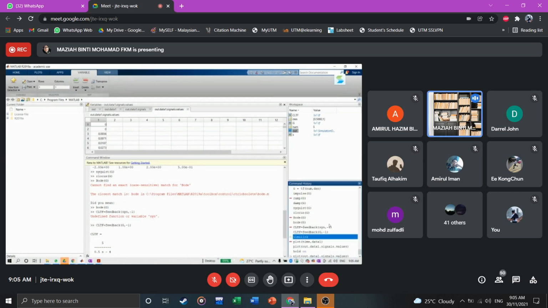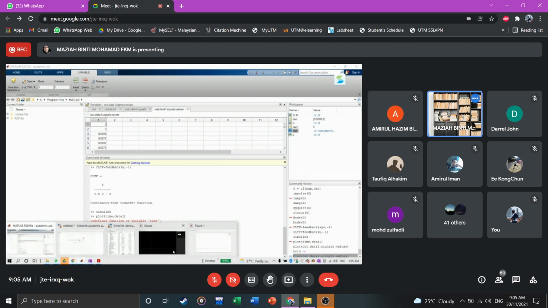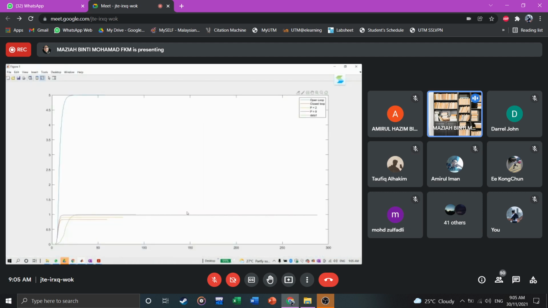This is the same one, so let's just evaluate that. It will plot the data for P equal to 100. You can see that the system cannot improve to 5.